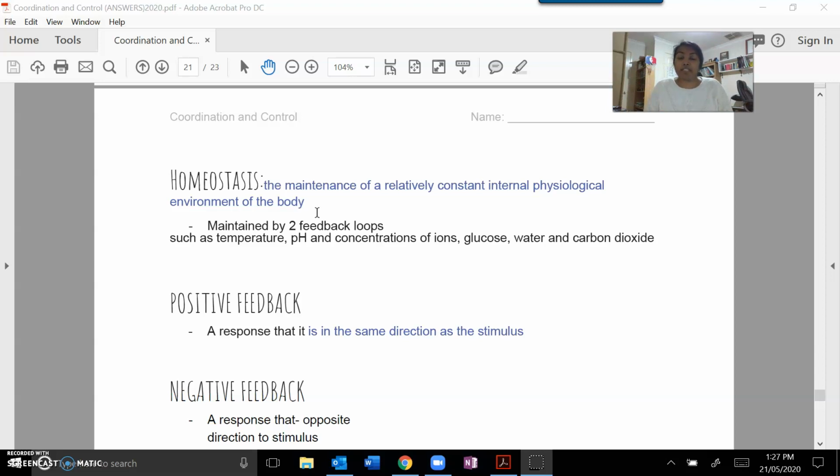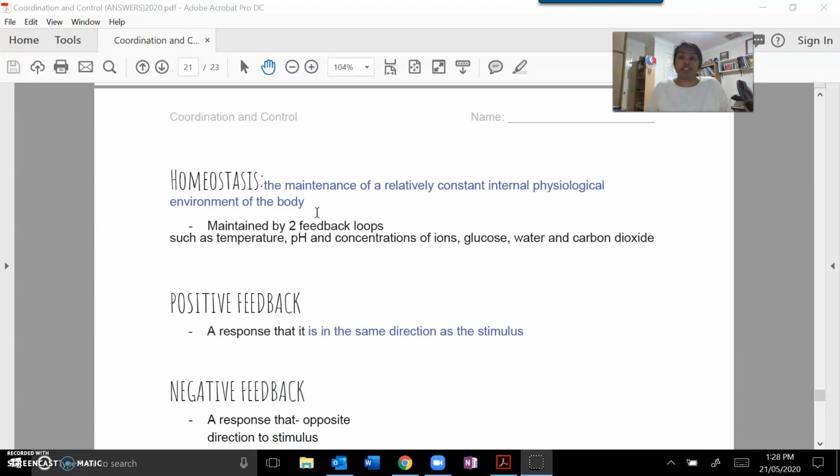It can even be things like, let's say you're running out of sugar, because remember we need sugar for energy. And if you don't have enough sugar, your body's going to start breaking down stuff that you've stored into sugar to give your body energy. So remember, it's about keeping your body at a constant level. And if it's not at a constant level, things like your cells, enzymes, and other bodily functions won't work properly.